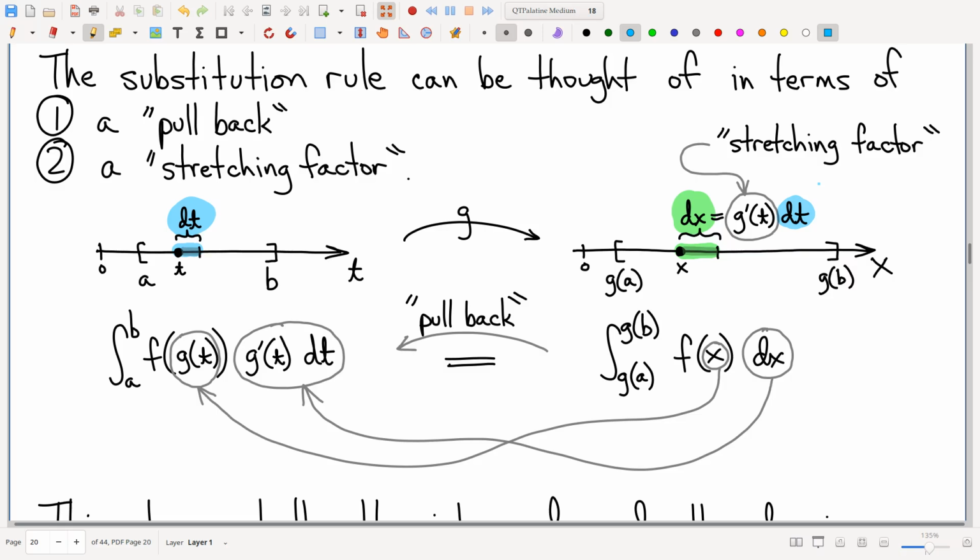And again, I want to think about this geometrically. Forget about the algebra. This comes very nicely from reinterpreting the size as a change, right? So don't think of this as input size, output size. Now let's think about this as representing a change in t, and there is then a corresponding change in x. We have an input change and an output change. And what is the relationship between input changes and output changes? Well, the derivative. The derivative is what you multiply by input changes to get output changes. Said differently, the derivative is our stretching factor.